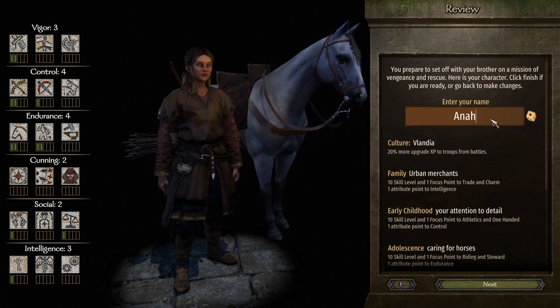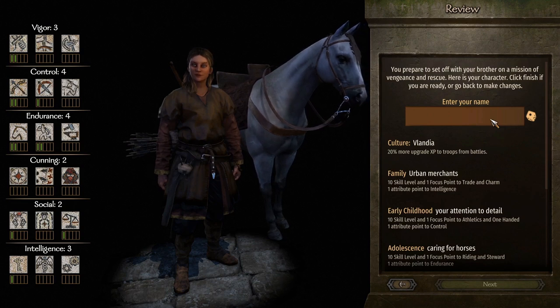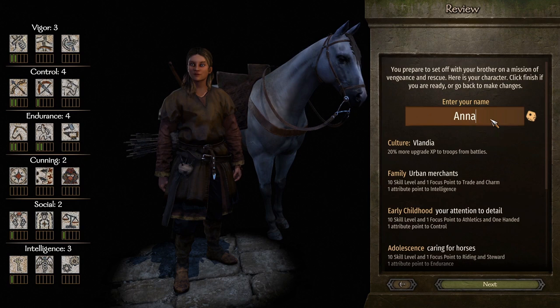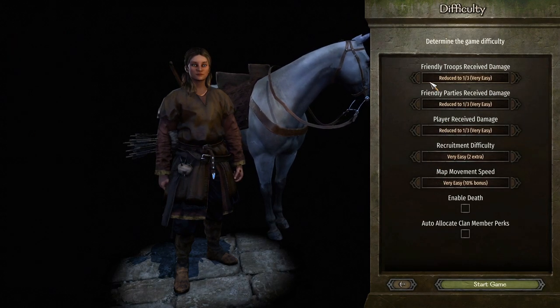I'm going to create a name as well. You can put your first name in here. So I'm just going to call her... Anna, we'll call her Anna, that'll be fine. But here, this is important as well.